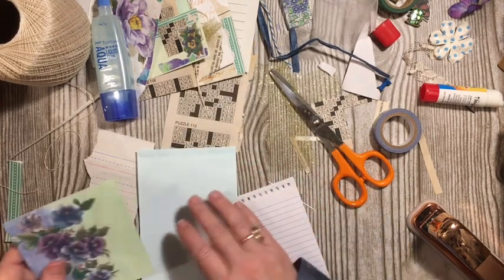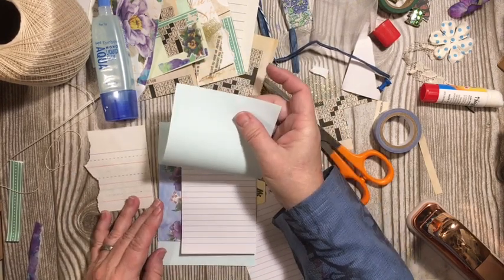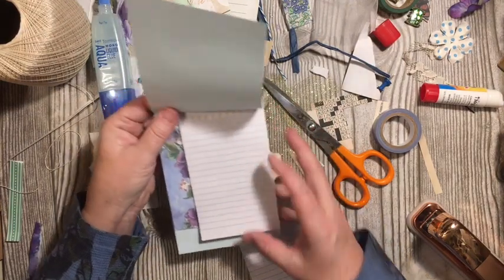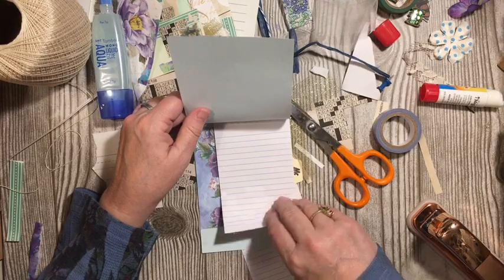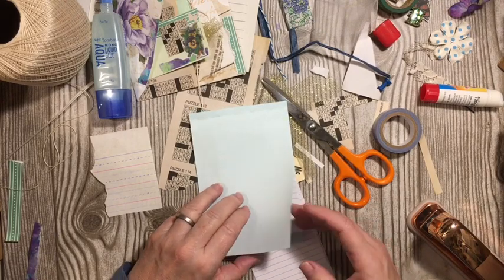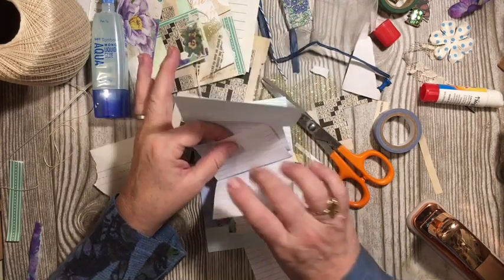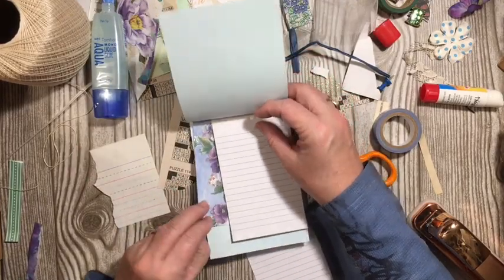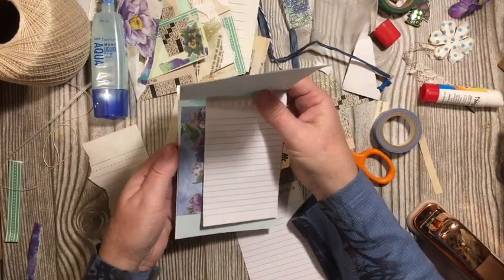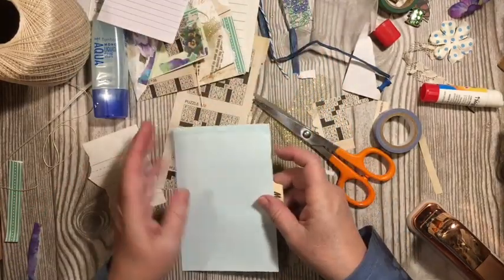You can go ahead and put something behind here — a little card that goes behind. Then all of the other pages. This part right here becomes like a clipboard, so you can put things underneath. We're going to put that card underneath, then put this here. Now let's go ahead and decorate the front of this. We have this piece of fabric — it doesn't need to be super decorated, but I do want it to have something.